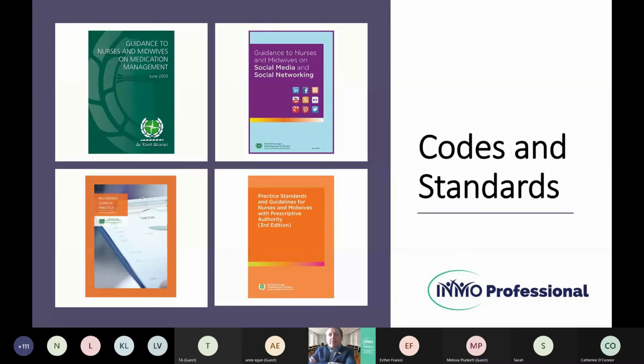There was an issue in the UK during COVID where a nurse from Brighton was leading, and still is leading, a campaign saying that COVID doesn't exist, that it's a "spamdemic", I think she calls it, and something else, and that it's actually caused by the 5G network. She was posting that on social media and in the media generally, and has now been suspended in the UK from the NMC register.